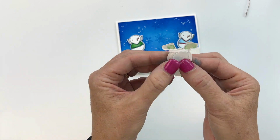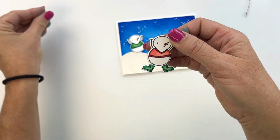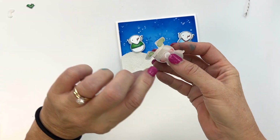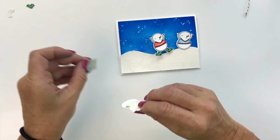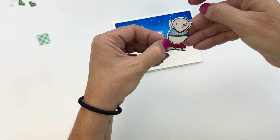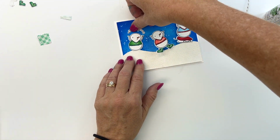Here it is. So, I thought these guys with their hands up in the air were perfect for this Snowy Hill. So each one of them I embellished a little bit differently. This guy added on the boots, so I just glued them on the back and I added a little bit of foam tape, and then I don't know if you can see, but I have kind of just a little thin strip of cardstock there that I kind of used as a brace. And then add him onto a wobbler, because that's fun. Add one of the snowmen onto a sled, because that's adorable. You have a snowy hill, so you need a sled. And then one of those guys needs to be juggling some snowballs.